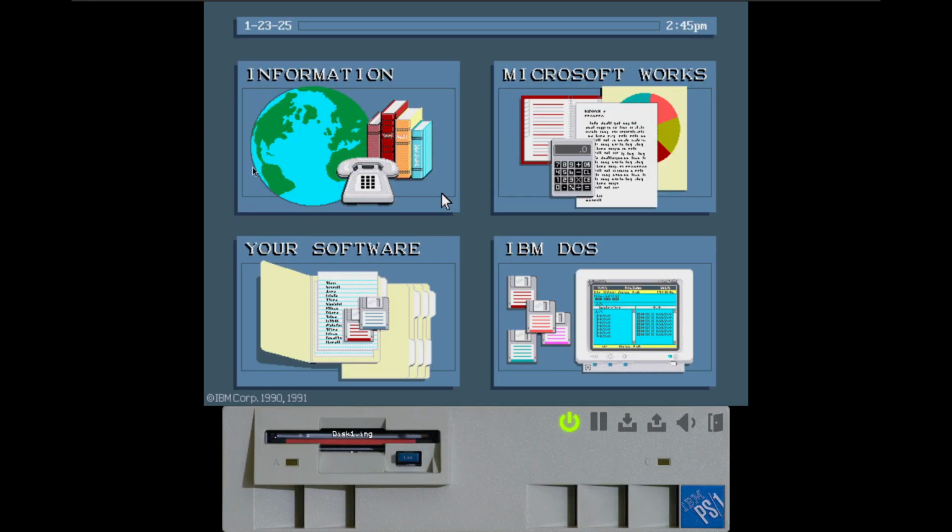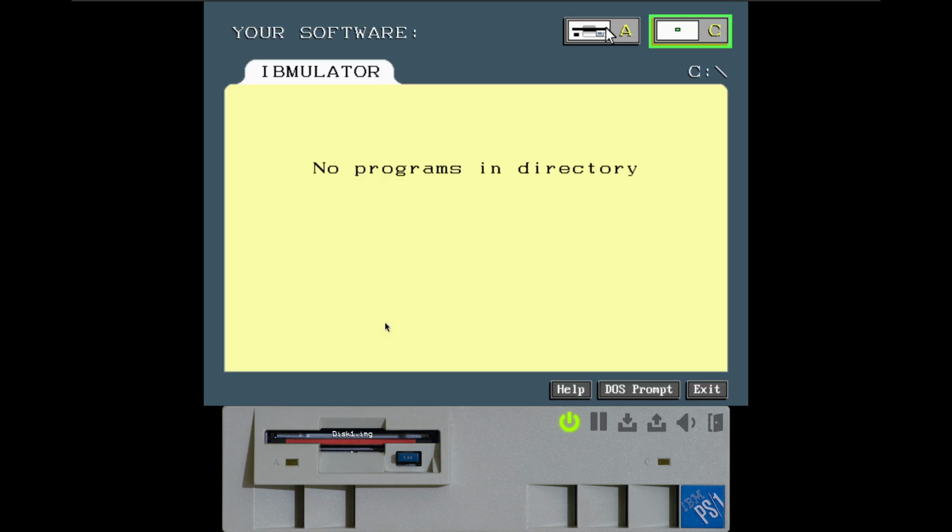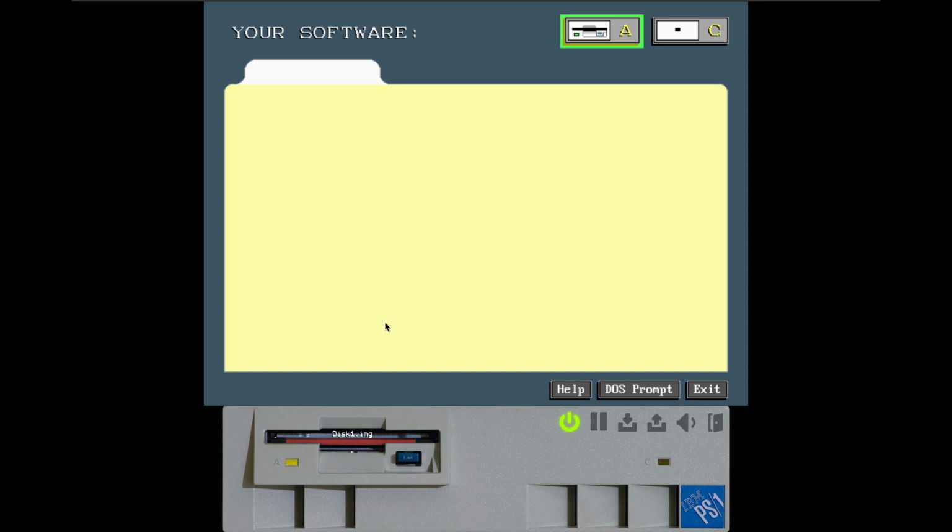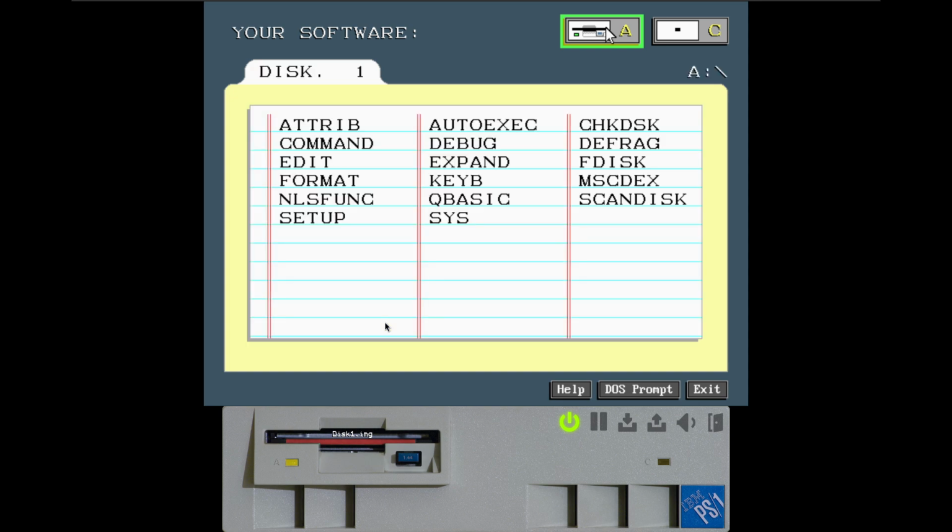Now that we have inserted the disk, let's try to install it. Let's select the A drive in which we will be running the setup again.